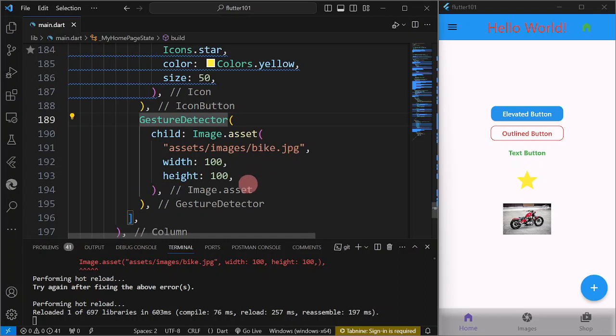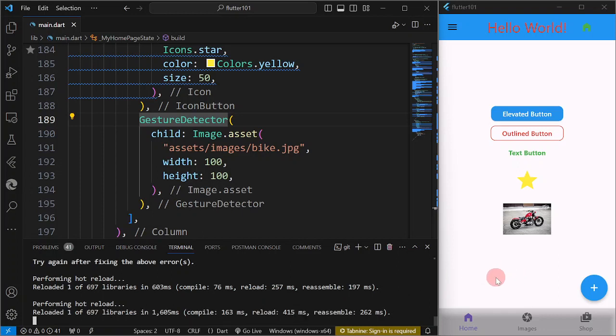Now if ever I'm going to save this one and reload, and click, there were no actually changes that happened. Why? It is because the image here is being displayed, and when I tap on this, nothing has been done.